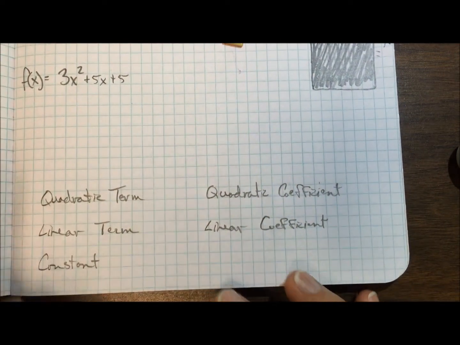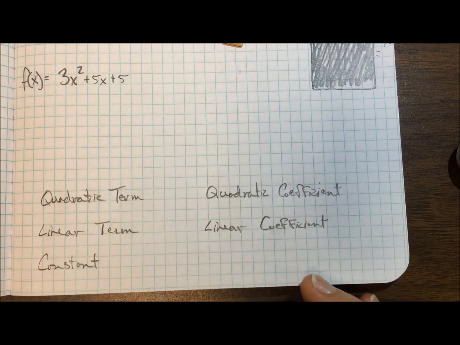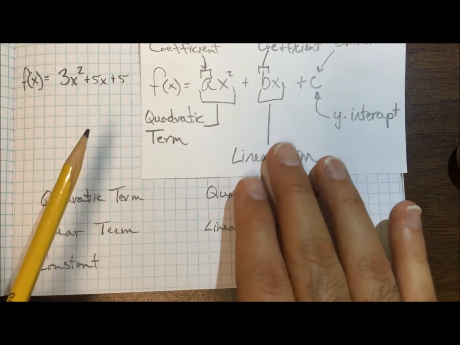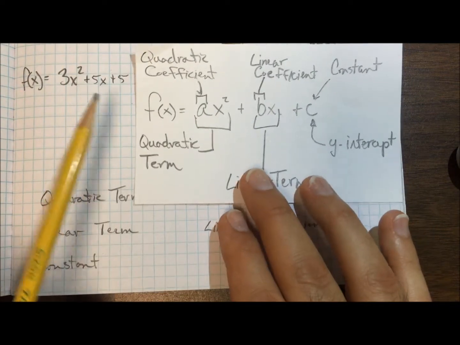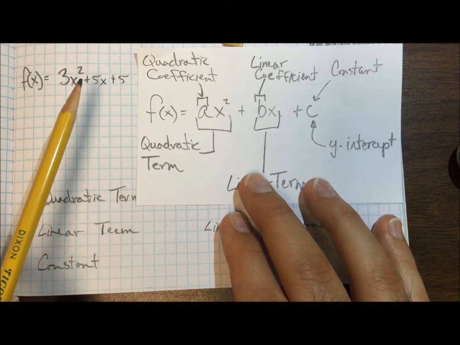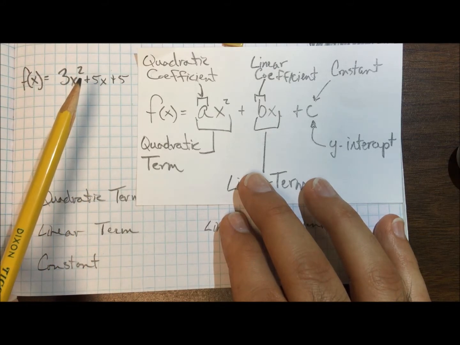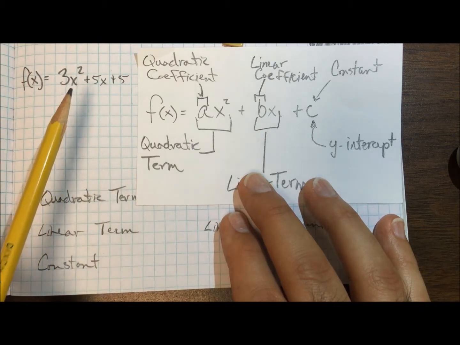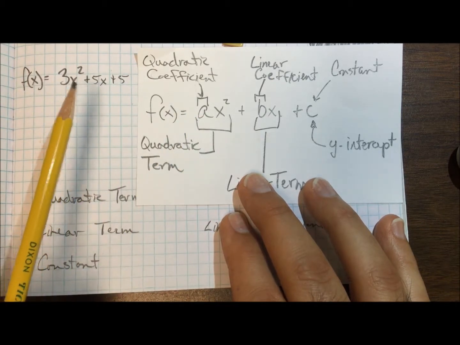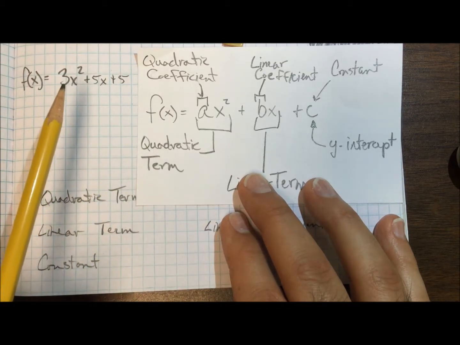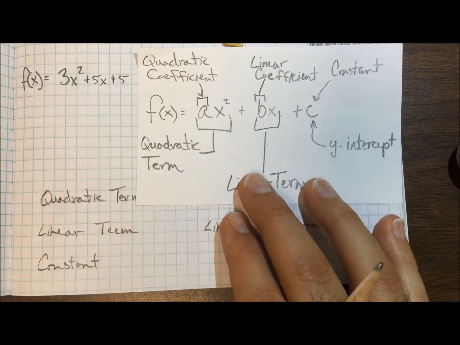Now the last thing I want us to do as we're doing our work today in collecting like terms is we need to be able to identify what's going on here. What we end up with is the standard form of a quadratic function. It's quadratic because one of our x's is squared. This is a quadratic function. If we graph this, we would get a parabola. So what we need to understand is the terms. Each one of these terms has a name, and each one of these coefficients also has a name.